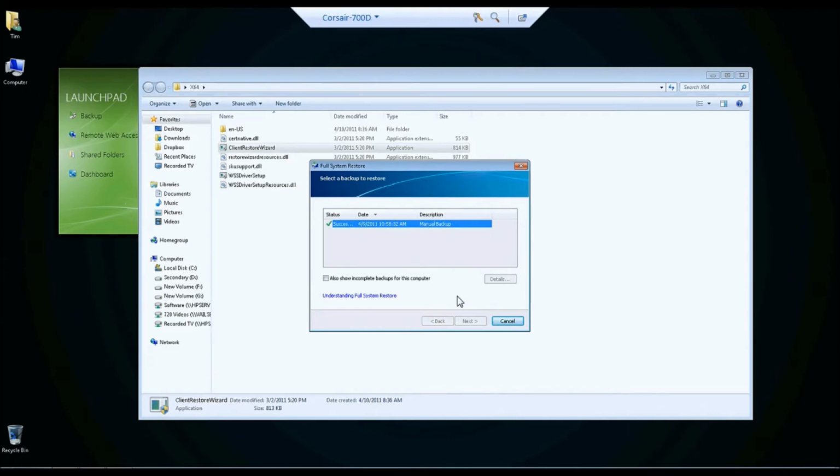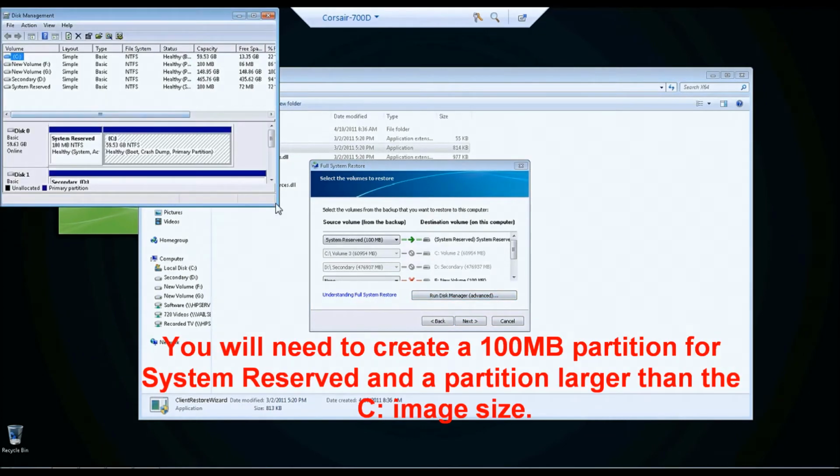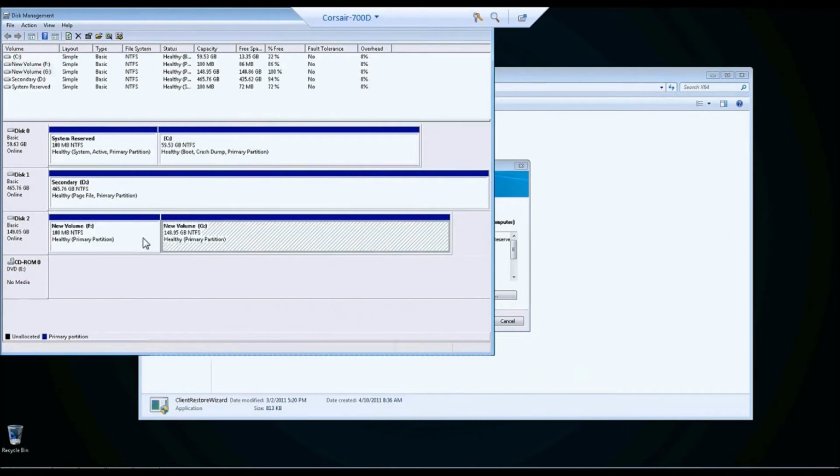It takes about a moment because it's going to have to open up the images, including all of the partitions and drives that were restored. You can see on the left-hand side, we have the backup that is available, and on the right-hand side, we have partitions that are available for your system. Now, we're going to use disk management, and we're going to verify that we have a disk that is the recipient of these partitions.